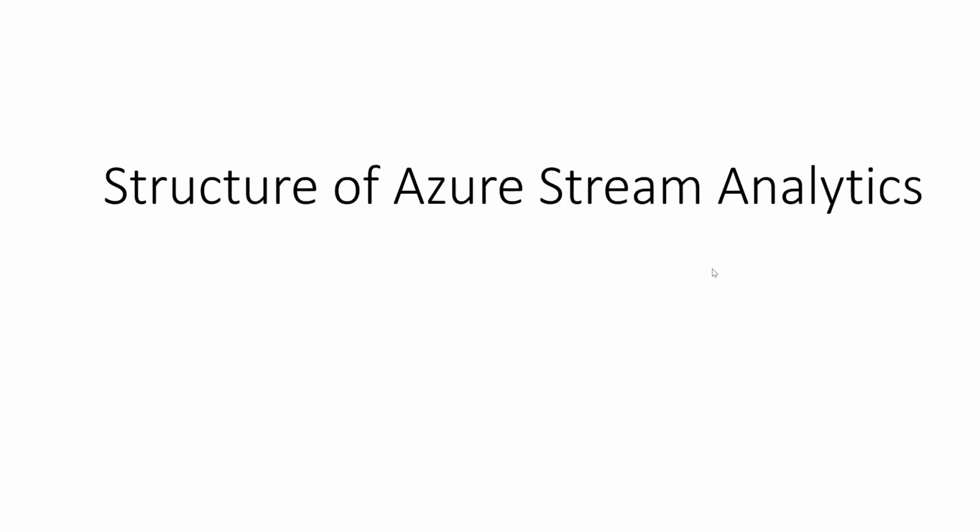Hi guys, Krishna here. In continuing with our discussion on the Azure Stream Analytics, in this section we're going to look into the structure of the Stream Analytics. When you talk about structure, what I actually mean is what are the components within the Azure Stream Analytics, and look into key features like operators and SQL queries, and also touch base on one of the fundamental concepts about timestamps. So let's get started.